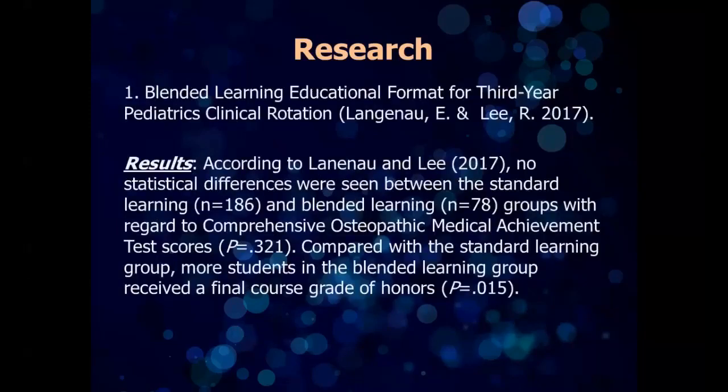So essentially the results showed that there was no difference between their exam test scores at the end. They did find that the blended or e-learning group had a higher percentage of honors compared to the control. But looking at the numbers, to me, it more reflected the fact that almost half of their class was getting honors, which I'm not sure what honors means anymore. But anyway, essentially it showed that there's no difference. A lot of the studies are looking at that because it's hard to show superiority, so they're essentially looking at non-inferiority, comparing these new models versus traditional.